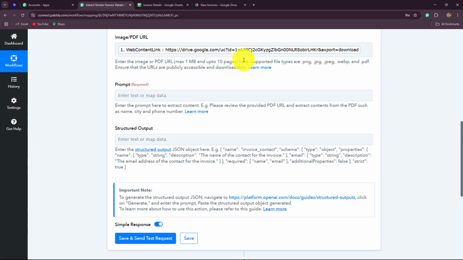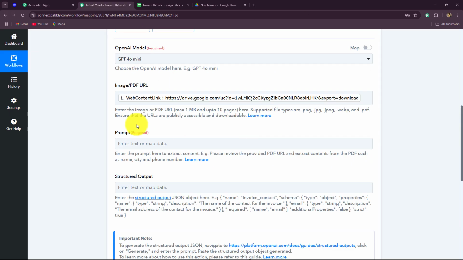If we enter the data manually over here by typing or by copy and pasting, it will become static, and then it is not going to be replaced every time, because we want that every time a new invoice is uploaded in our Google Drive folder, the response should be captured automatically, and the details should be extracted automatically. Otherwise, we would need to change the URL again and again in this field, which we are not going to do manually every time. So with the help of mapping, we can make the data dynamic, and it is going to automatically be replaced with every new response. So every time we receive a new invoice, automatically the image link or the PDF link in this field is going to be replaced.